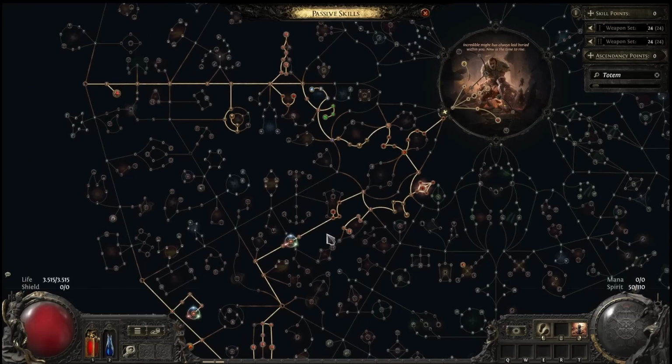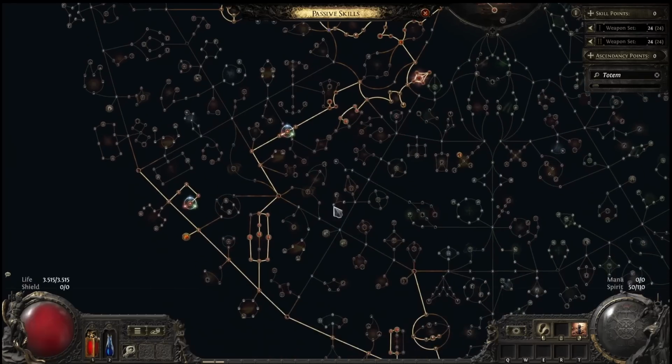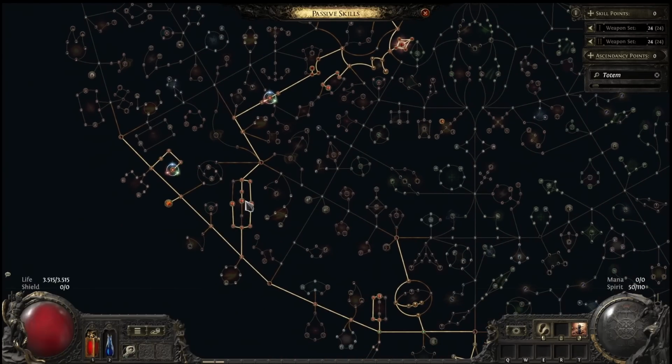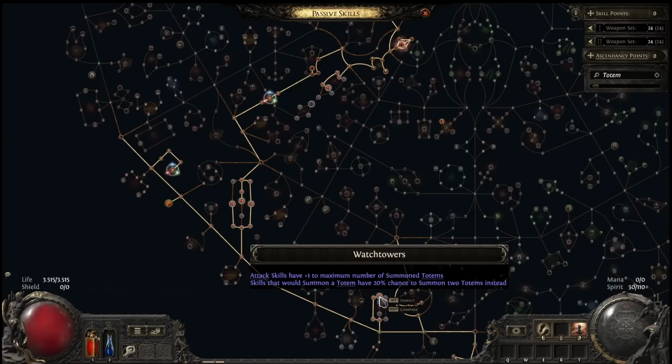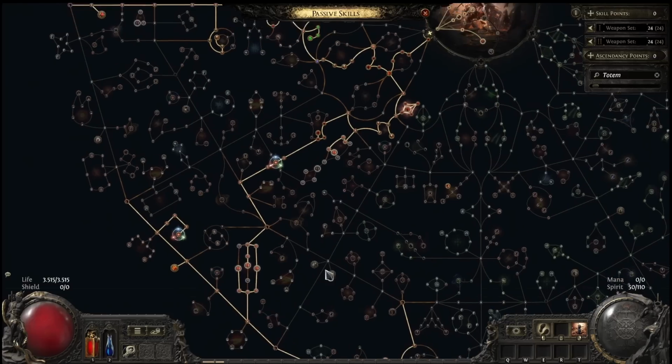The next cluster of totems is over here, and once again you'll see totem damage 24%, even more totem damage and attack and cast speed if you summoned a totem recently. Now we will always be summoning totems, so that will always be active. The most important thing here is just the number of totems. Over here we got a +1, over here we got a +1. Definitely you need those nodes to make this build feel as smooth as it does.